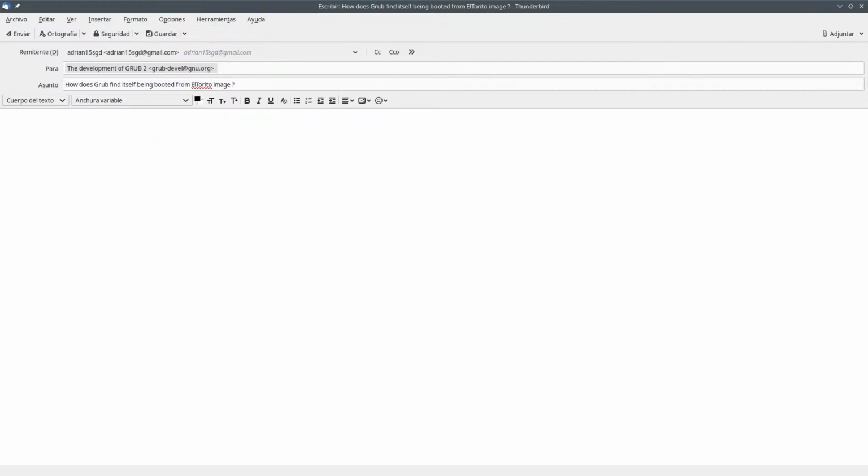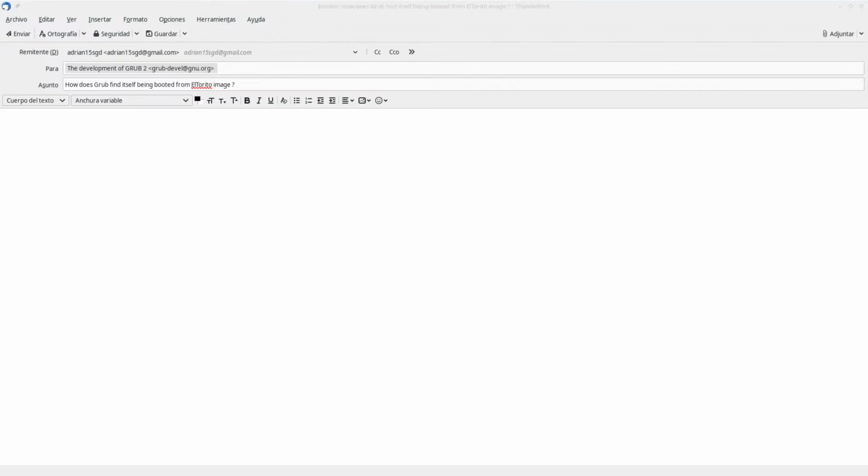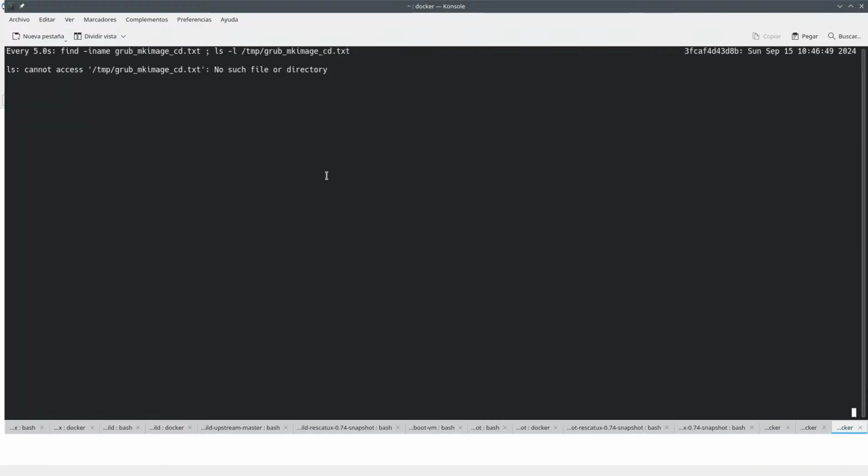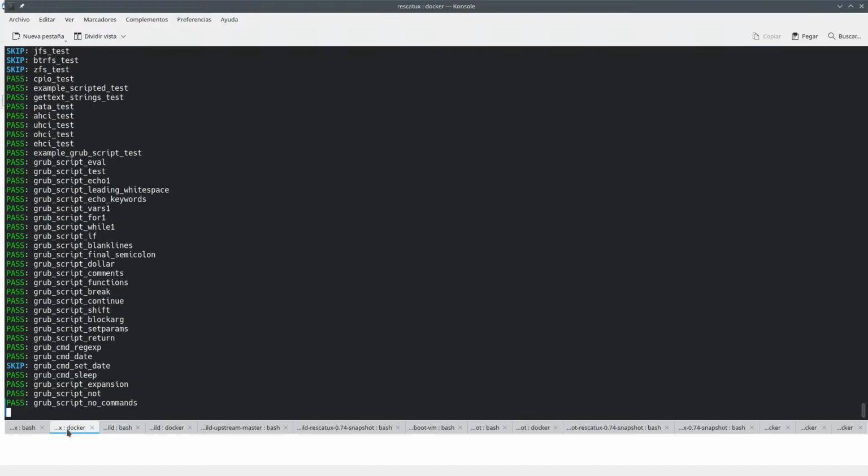Nice. Now we are waiting for this to build, so that we can build the EFI images, and hopefully somewhere we are going to get this grub mkimage CD prompt, I mean comment.